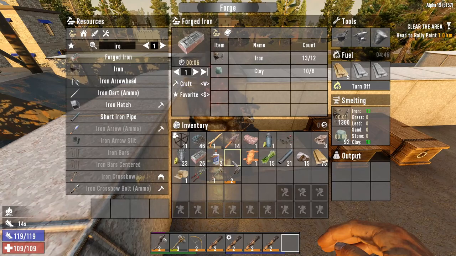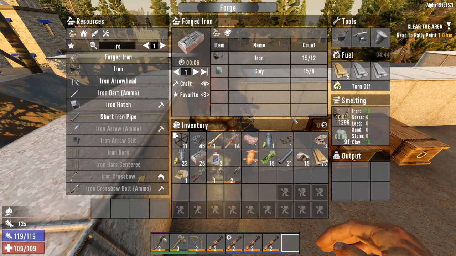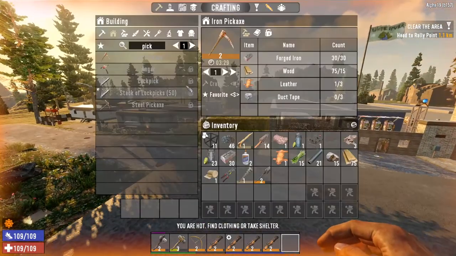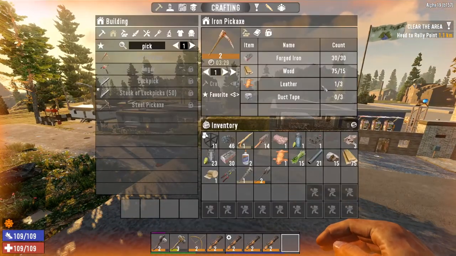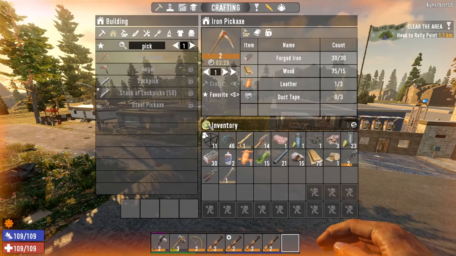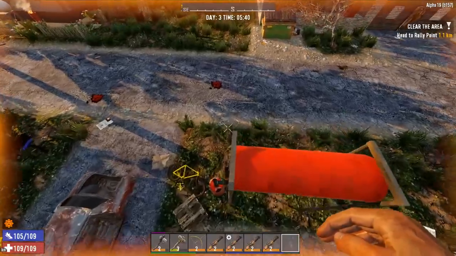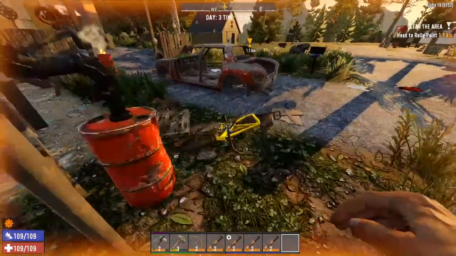10 and 10? Alright, so we need another 4. That's not too bad. Well, I won't be getting the pickaxe yet because I don't have enough leather or duct tape. But we can get that. We can find that on our way. That's easy.